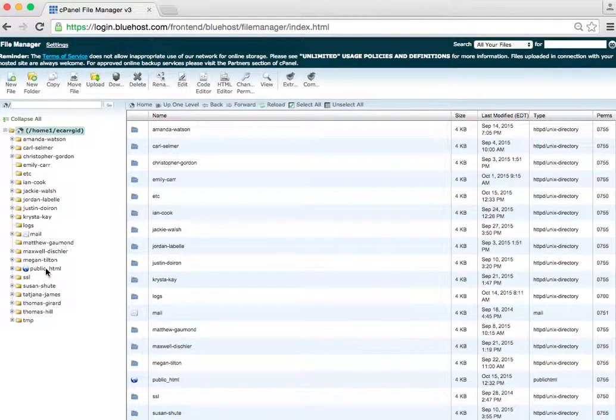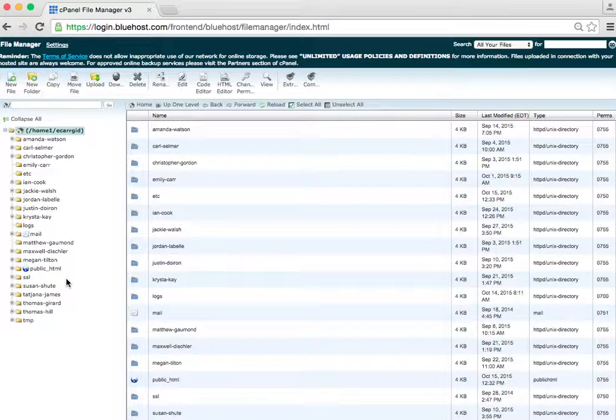Anything that's in public_html is what's actually going to be visible on the web. So for some reason, when I started setting up these files, some of my students' folders ended up in public, and some, as you can see, ended up outside public. So even the ones that are outside are actually okay. They can log in and they can store stuff on them. So if you're just using it for storage, like an Erida server, then this would be okay. But if they're storing a website and they want to be able to view it live on the web, it has to be in this public_html.